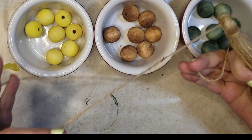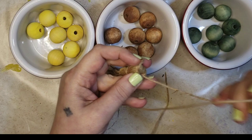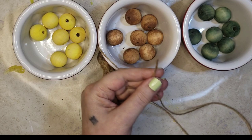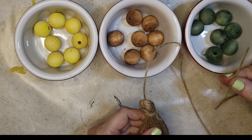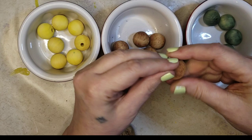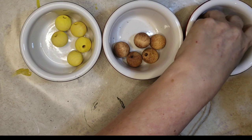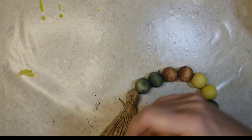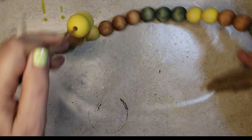I used the twine and tassel from the Hobby Lobby beads. I'm going to put brown in the center of green and yellow because I don't want brown and the tan of the twine color touching at the end. So I'm going to start with two green, two brown, two yellow, then move on to three green, three brown, three yellow, and then back to two, two, two - a total of 21 beads going on this.